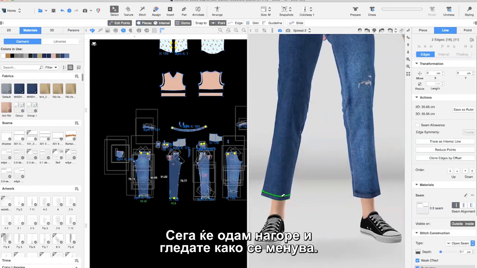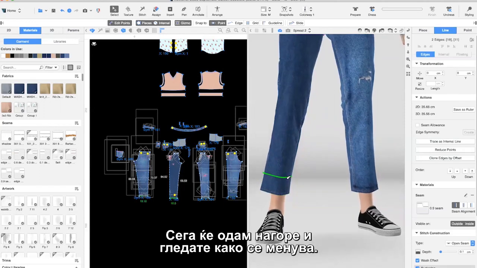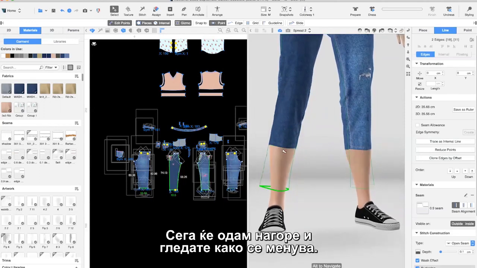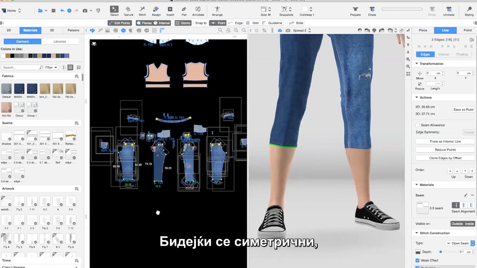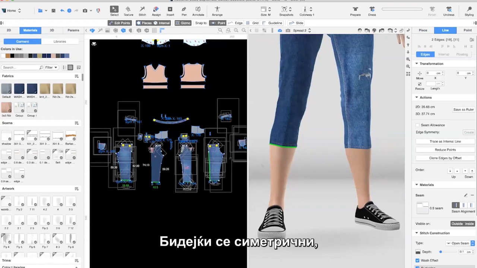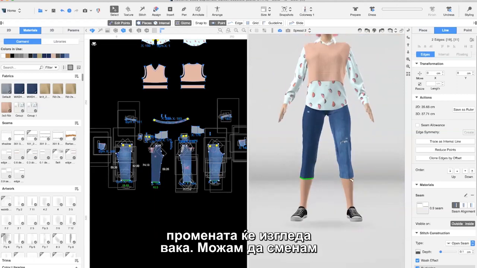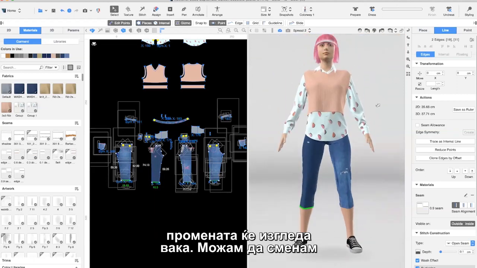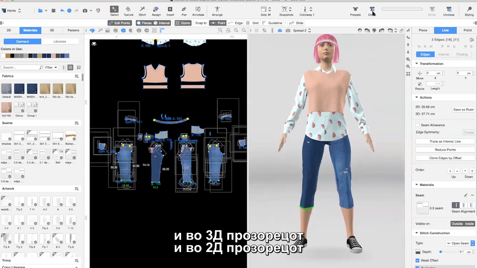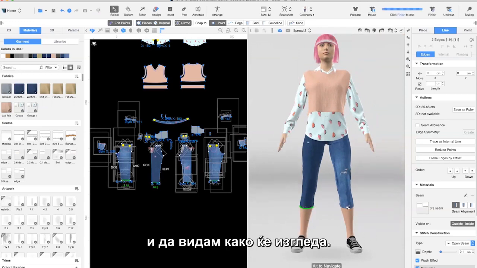Let's say that I have that and I go up. You can see how it's gonna change. And because of the symmetry that we have in here, they are symmetrical. My change is gonna be like that. So I can change from the 3D window and from the 2D window too, and I can see how it's gonna be.